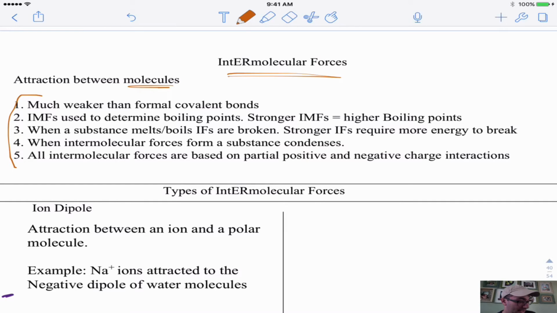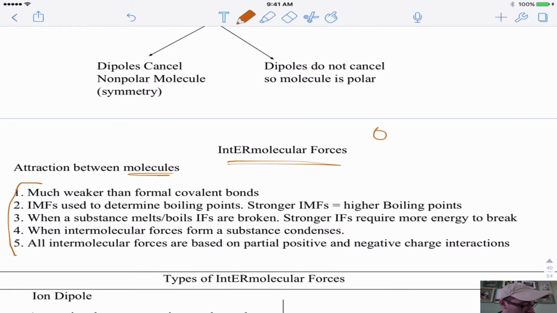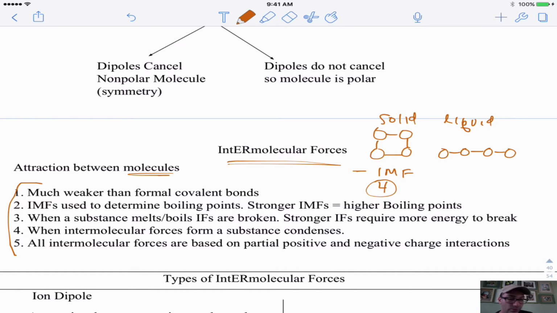For example, if I were to have a solid, it would be bound together like this, and I'll just draw a quick one here. And each line here would be an intermolecular force. So here in my solid, I have 4 IMFs. But when I make it into a liquid, I break some of them. In this case, I only broke one of them because I have so few. And so here I have 3 IMFs. And when I'm a gas, well, now all my 4 molecules are spread out, and I have 0 intermolecular forces.